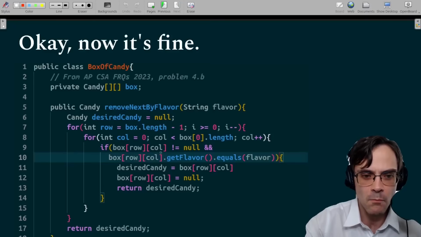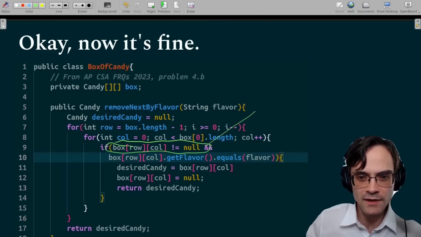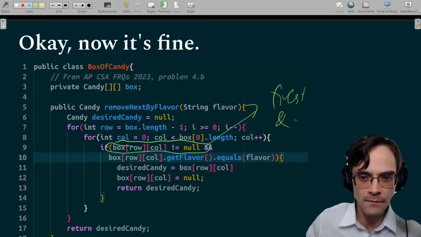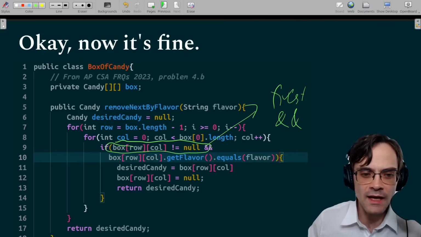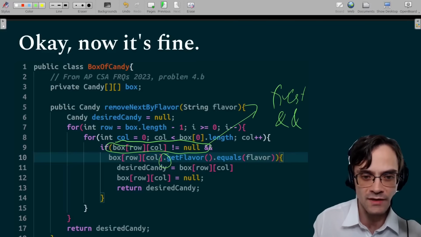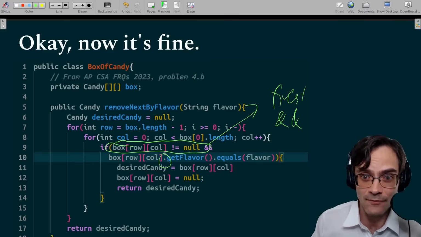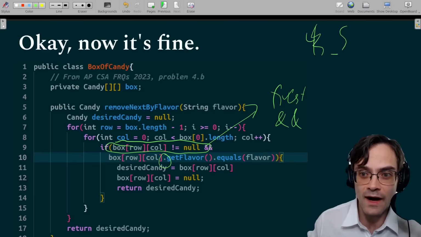We're going to fix that by adding this check for null right here. And you have to do this in a specific way. It has to go first, and it has to be an and statement. And what happens is, if the item at row and column is null, it short circuits and it does not run the second part of the if statement, which is vital, because if it is null and it even tries to do .getFlavor, the whole program crashes. Written this way, if the current item at row and column is null, it never runs this dot, and so your program is safe. So after you add this, you get 5 of 5 for that question.